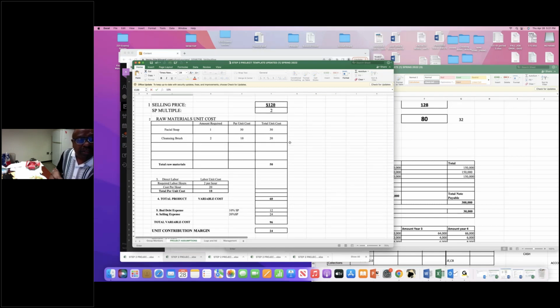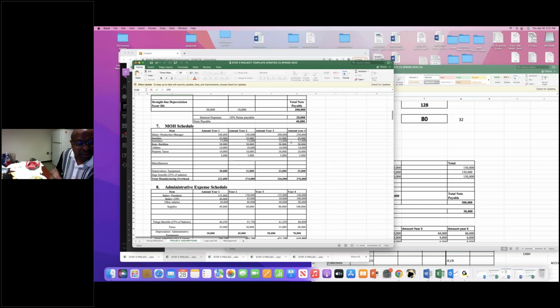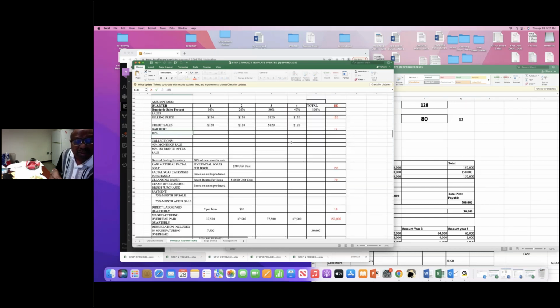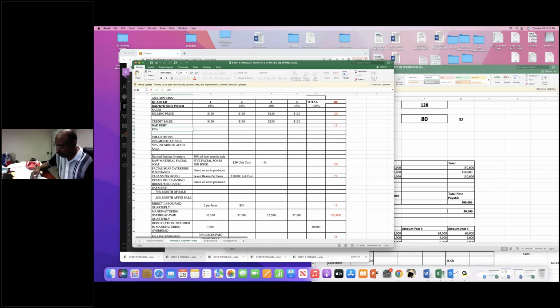130, 30 and 210, 20. See? So all of a sudden, you weren't supposed to use 5 and 7.